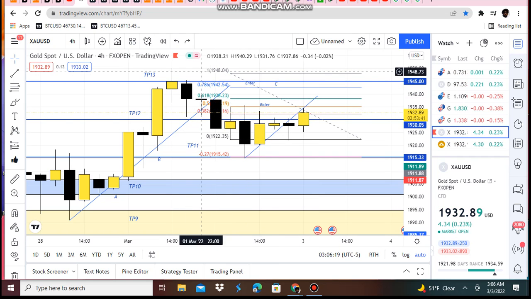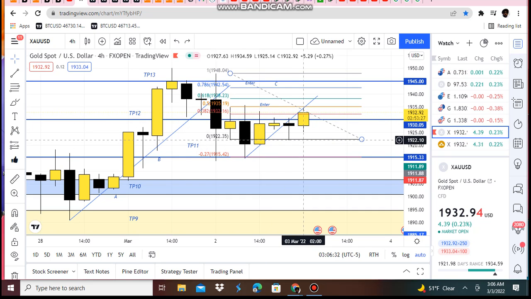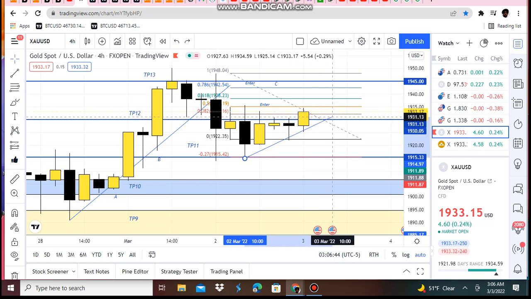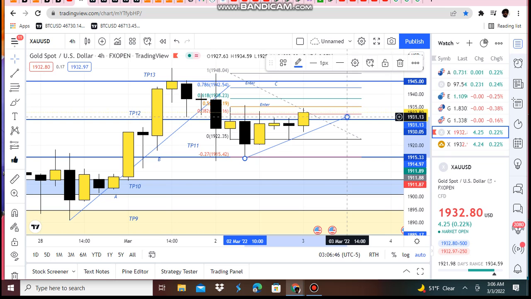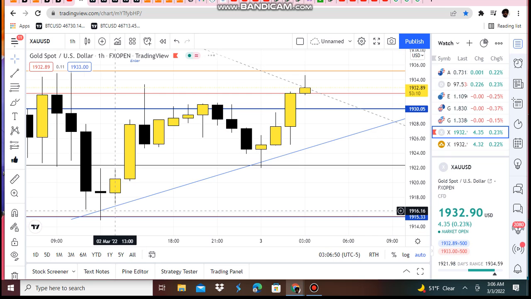When we're in a downtrend, prices are making lower lows, lower highs, lower lows, lower highs, and lower lows. When we're in an uptrend, you see price make a higher high, then a higher low. Wait for price to make a higher low. Once price makes a higher low at 1922, boom, you could have got in as price is making a higher high. Now we're in an uptrend. So let's go to the 1 hour to show you that as well.